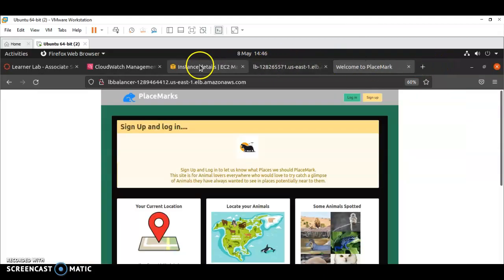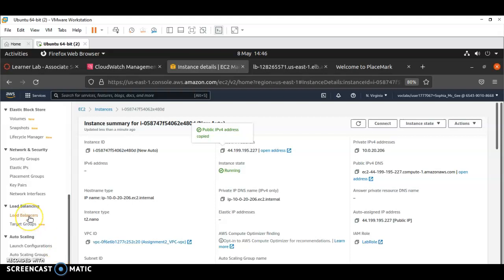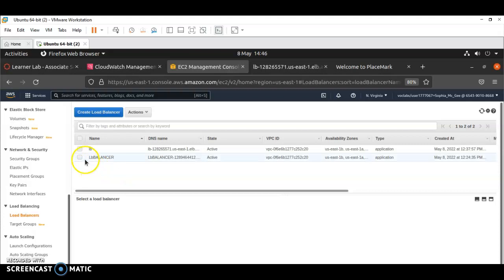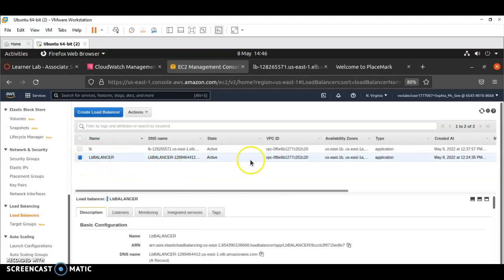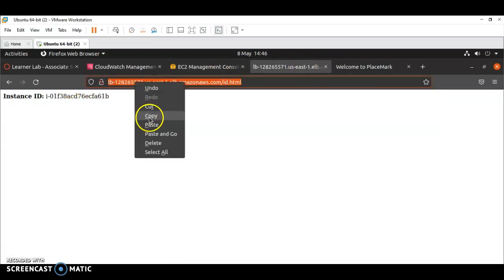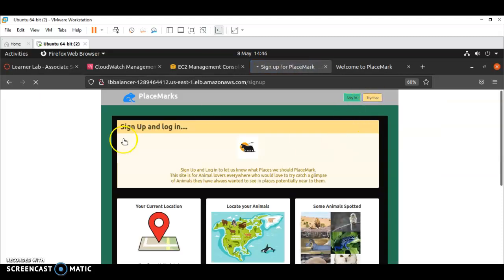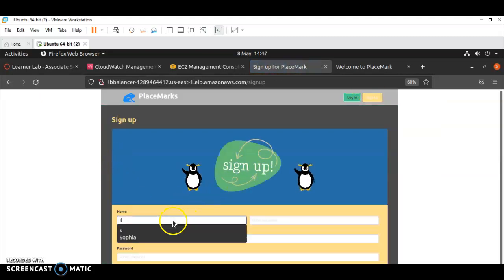I also have a load balancer set up for that particular instance. So this is my LB load balancer here. If I copy this link into this browser, it should work. And again, I can log in.